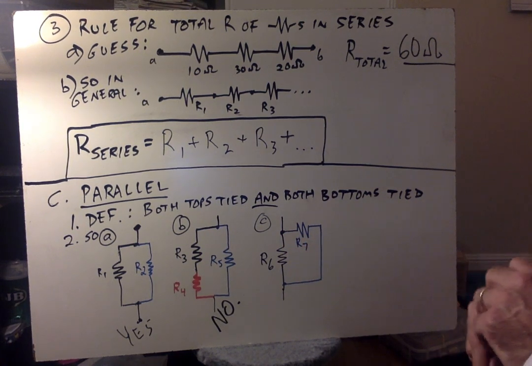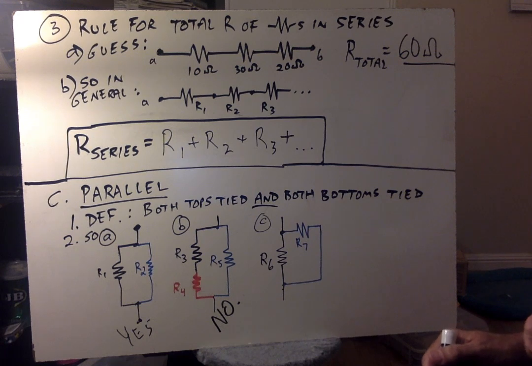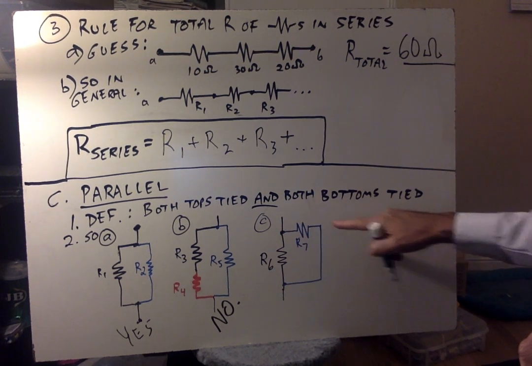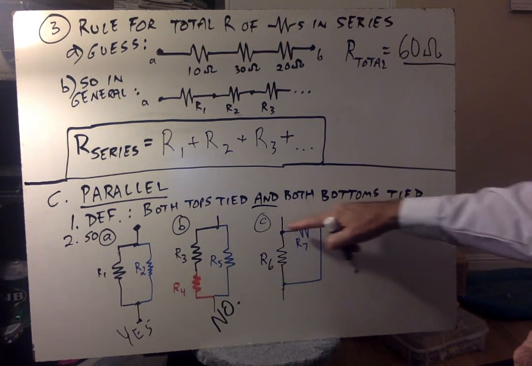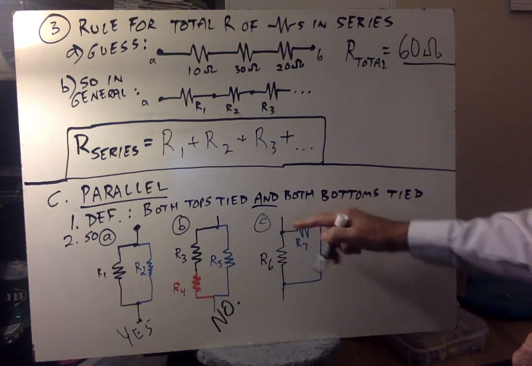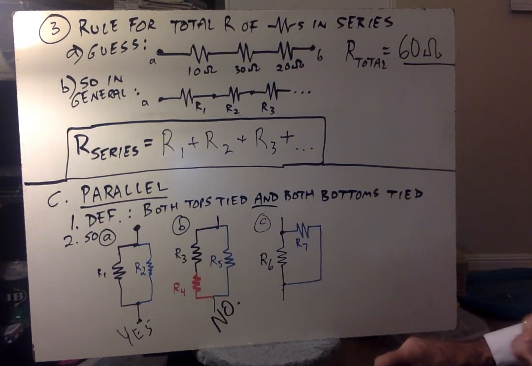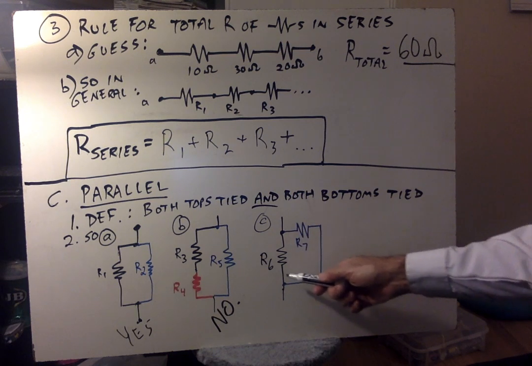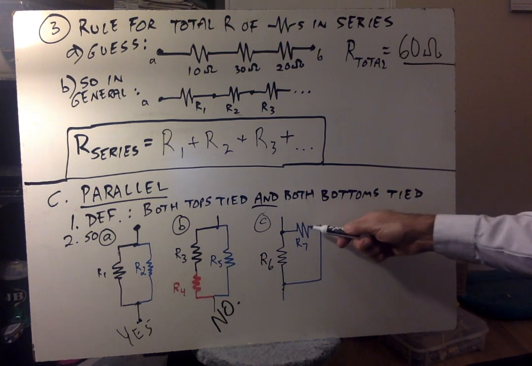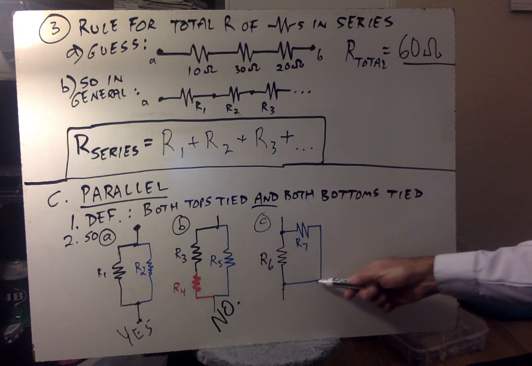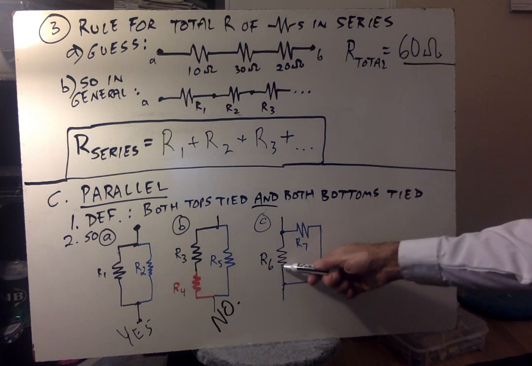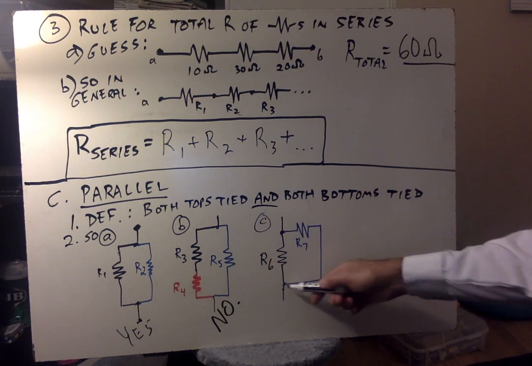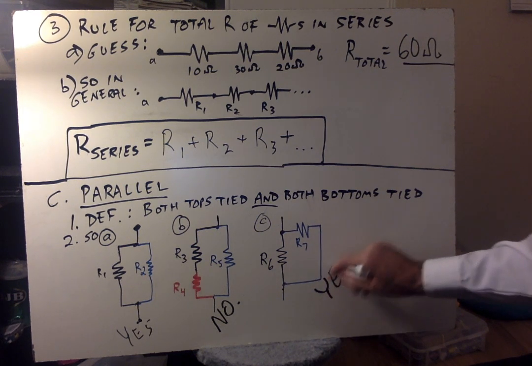Right, now let's look at C. Pause the video. Are these two in parallel or not? Right, well, they're not geometrically parallel. In fact, they're perpendicular. If this is geometry class, these two are at right angles to each other, but it's not geometry class. We're asking if they are electrically parallel. So let's look, are their tops tied together? Black is tied to blue. Yes. Bottoms tied together. There's the bottom of R6. Here's the bottom of R7. This is wire, so tied all the way around. Yes. The bottom of R6 is tied to the bottom of R7. So these two are in parallel.